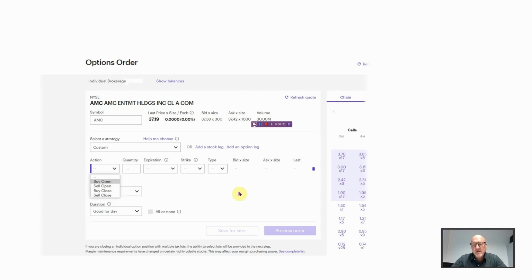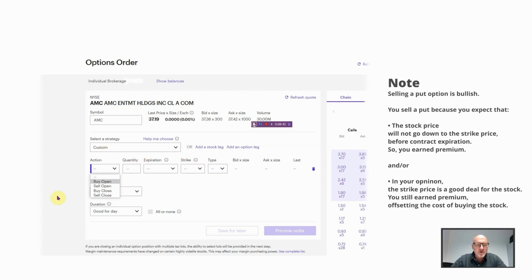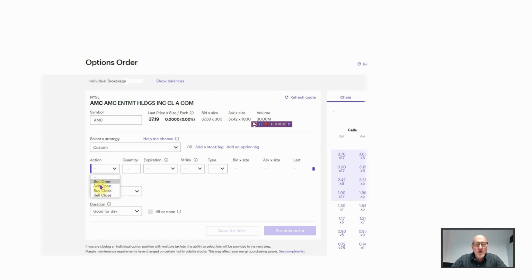So when you short something, if you short a stock, that means you're selling it before you own it, and you're hoping to buy it back cheaper. In the sense of selling an option, you're selling the option to buy the stock cheaper. Okay, that's a put option. So when you sell a put option, you're selling the put option so that you can buy the stock cheaper. So you want to make sure you enter the order correctly. So when you open an options put sell, you must say sell open.